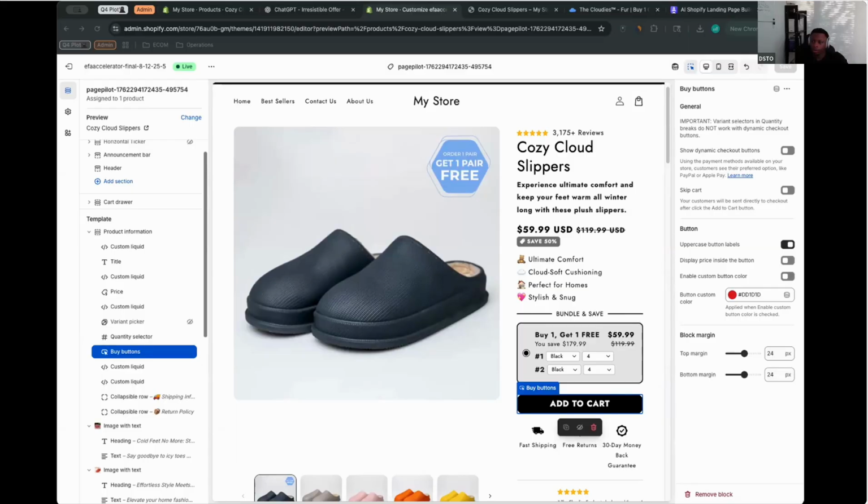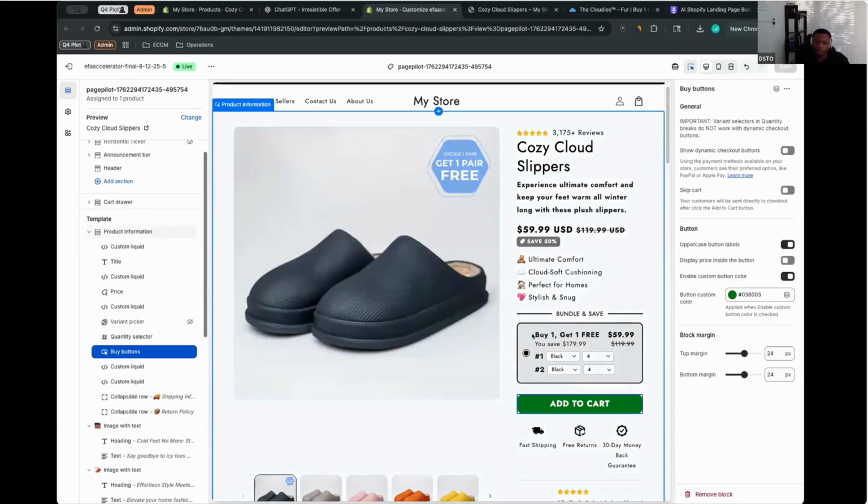Here, buy button. All right, so then I'm just gonna come over here to the hex code, paste this code here, and then enable custom button color. We'll make that green. Click save. Yep, and thank you, Laura, for copying and pasting that as well. All right, so now this is presentable and ready to go, right?